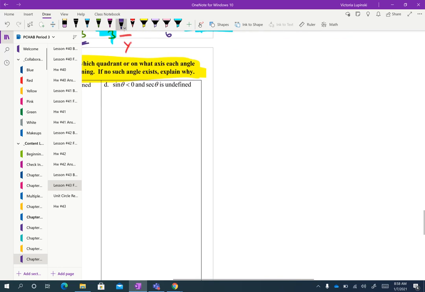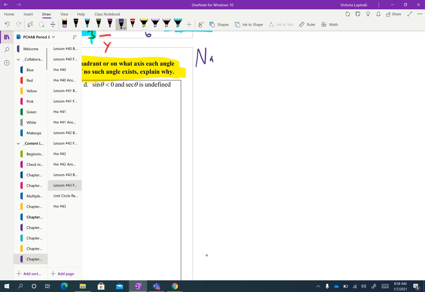There are a couple of things I want to flesh out before we apply them. This is what I would essentially call name that quadrant, or name that quadrant or axis. That's what it's asking you to do. Each piece of information narrows down your choices. If you're talking about the 4 quadrants, each piece of information cuts it in half, from 4 to 2 choices, and then ultimately from 2 to 1. So name that quadrant or name that axis. Is it a positive x-axis, a positive y-axis, or a negative x or y-axis?